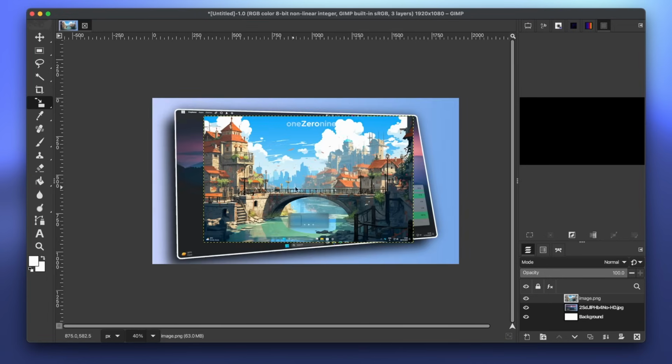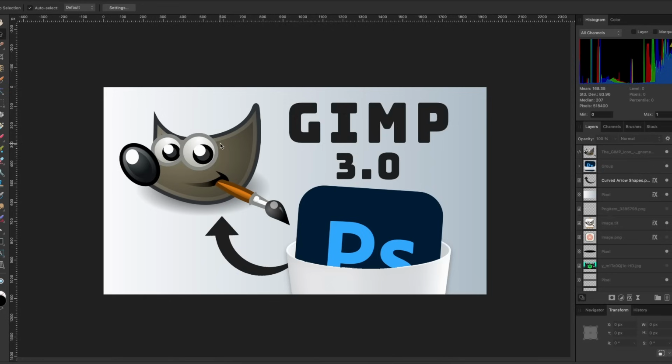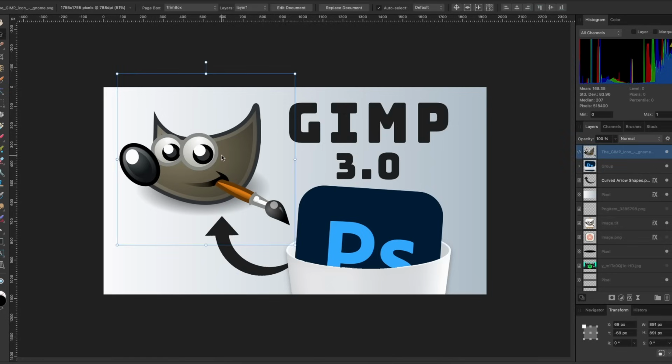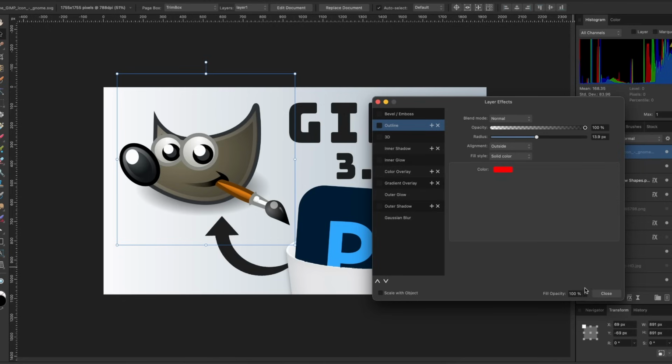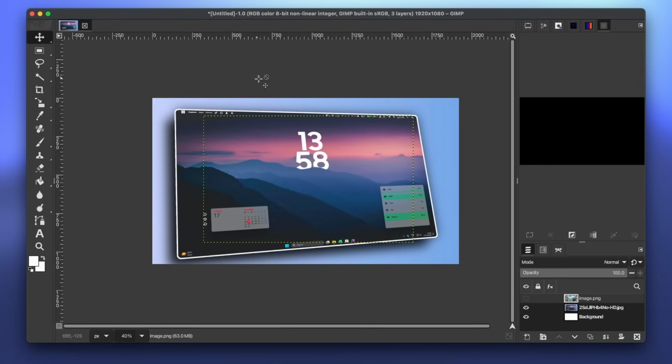I will go back to 40 here so we can see a clear view of our canvas. So for this image, we'll have to add the stroke around it, as you can see here on the reference image. Now I must admit that in Affinity Photo, this is very easy to do. You can simply click on the layer, click on the FX layer, and then just enable the outline. So it's that easy. Now let's try to do something similar here inside GIMP.